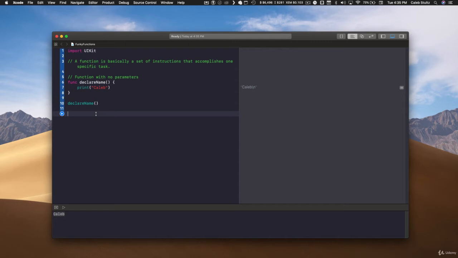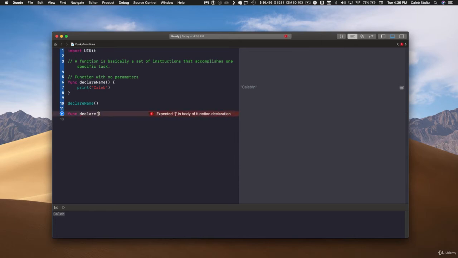Or, well, I guess the same thing, but for a different piece of data. So let's go ahead and write a new function here called func declare. But instead of calling it declare name, we are going to allow us to pass in a string into the function that we can then send inside the box, inside the function here, and actually use that data that we pass in. So to actually pass in a string, we need to first give it a name.